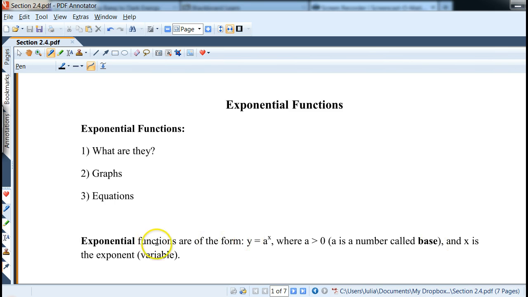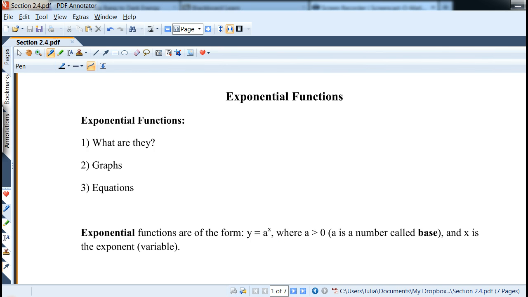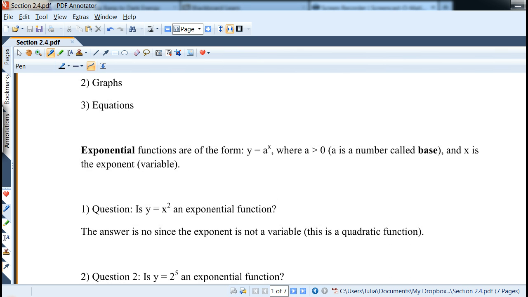Well, an exponential function, the way we understand it, it's of this form. It's y equals a to the power of x, where a is a constant, which we'll call base, and x is the exponent, which is the variable. So x doesn't have to be an integer. It literally can be a decimal. It can be any number. You can even have, let's say, 2 to the pi power, and you would need a calculator to evaluate it, but that's what an exponential function is.